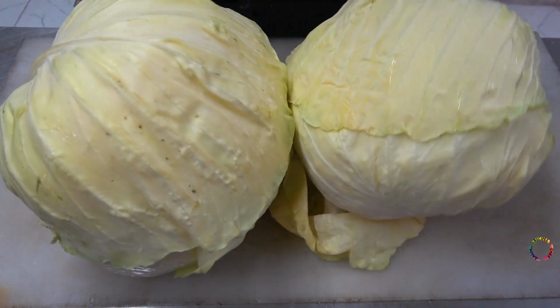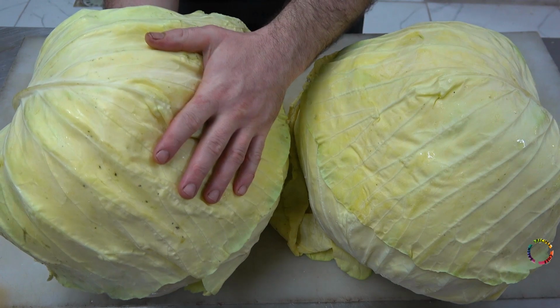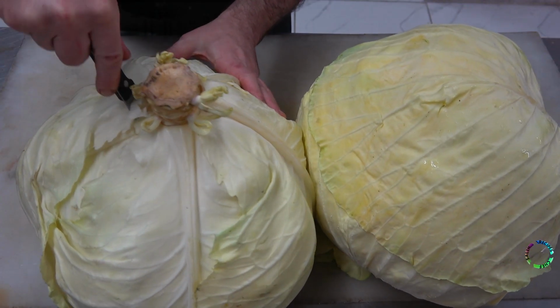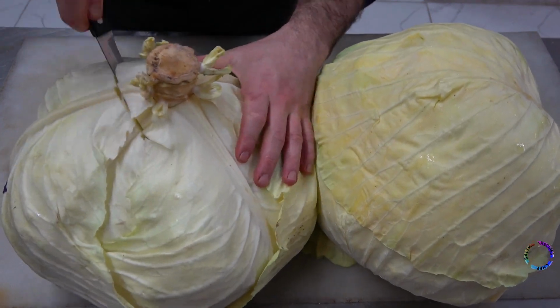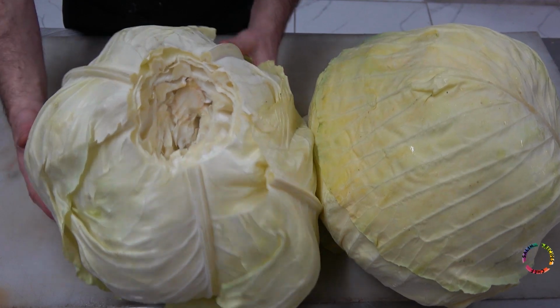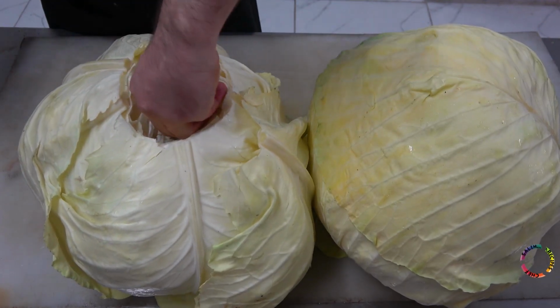How to make cabbage rolls. First of all, it is better to use softened cabbages for wrapping. With these two large cabbages, enough wrap will be made for 35 people. You can cut the roots of the cabbages one day in advance and allow the interior to breathe.